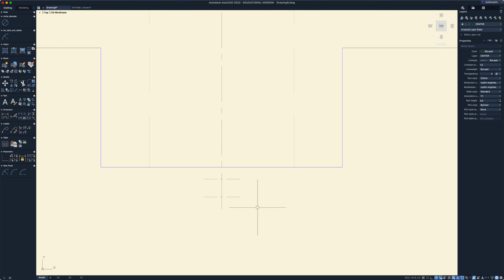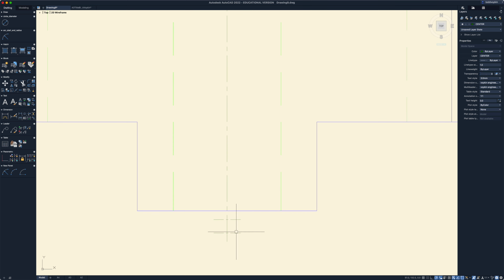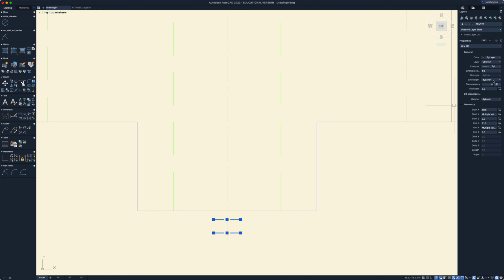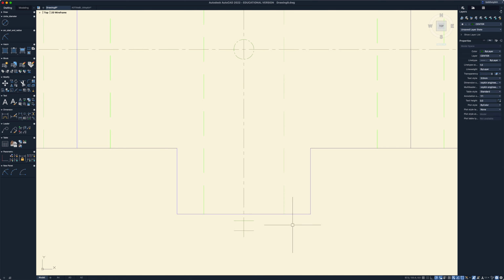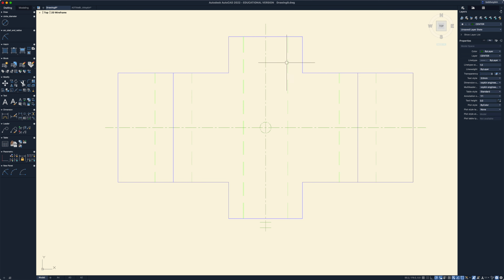Okay, and at this point, the problem with these two lines right here is that I don't need them to be dashed. They should be a continuous line type, so I'm going to select that and go to the Properties Inspector and not change it in my layers, but just change it for those two lines by clicking on the line type and saying, you will be continuous now. Okay, now I need to do these same dashes that are down here up top. Again, you can follow the same procedures that I did right here, or we can use the mirror command and mirror those two things.